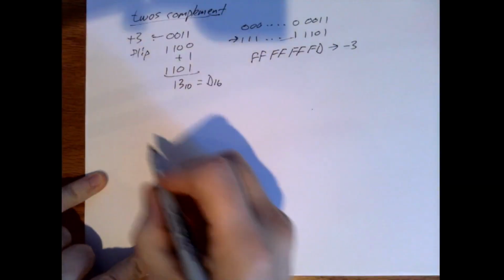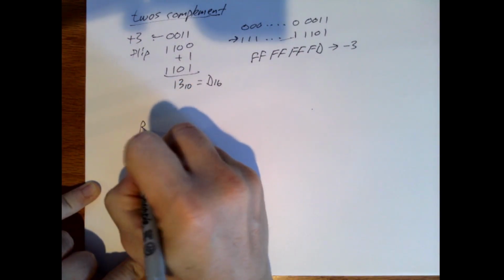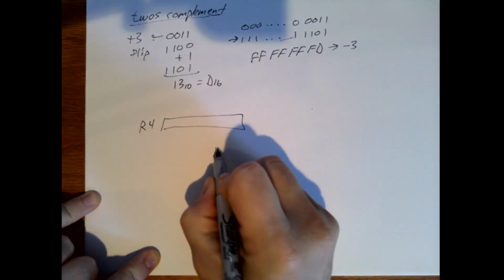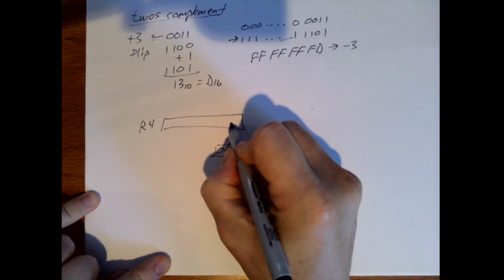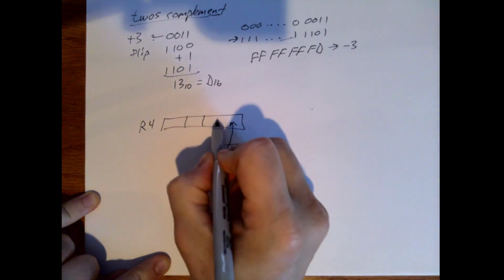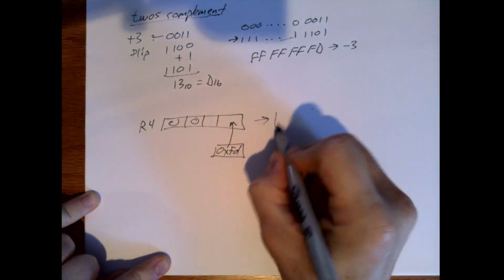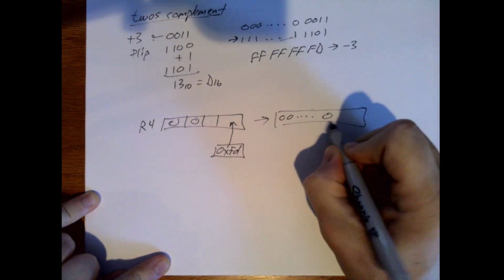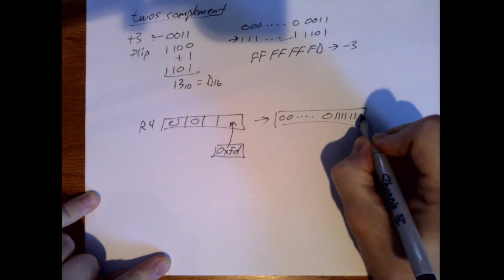Well, what happened was I had that register, and I put that into register 4. I had my byte down here, 0xFD, and I loaded that, right? But what happened to the other 3 bytes here? Well, it padded those with zeros. So ultimately what I really had was 0, 0, dot, dot, dot, 0, and then the FD, which will have the bit pattern 1, 1, 1, 1, 1, 1, 0, 1.